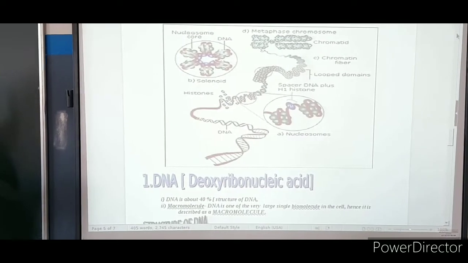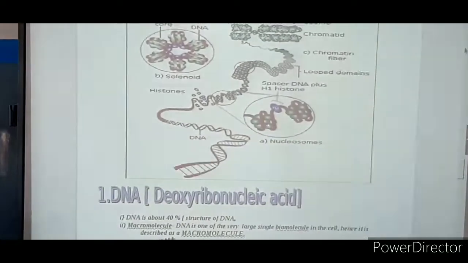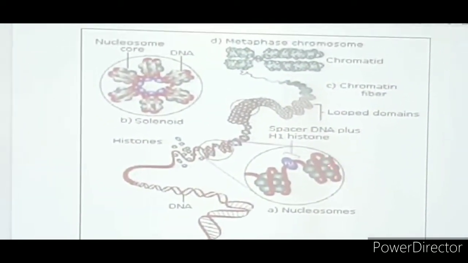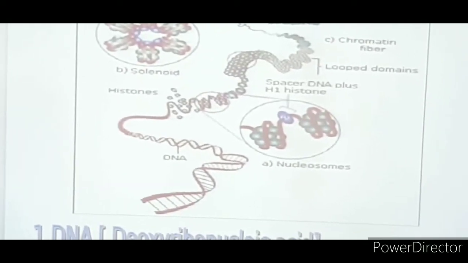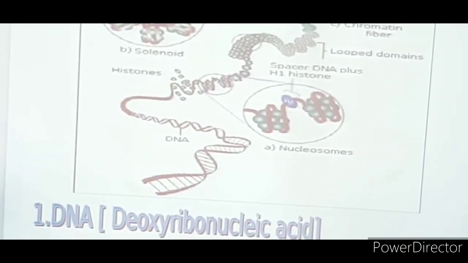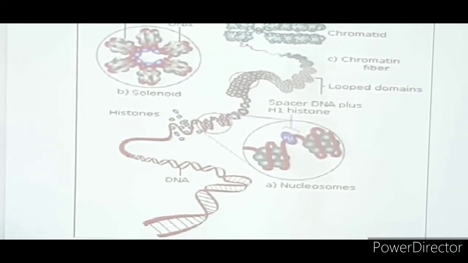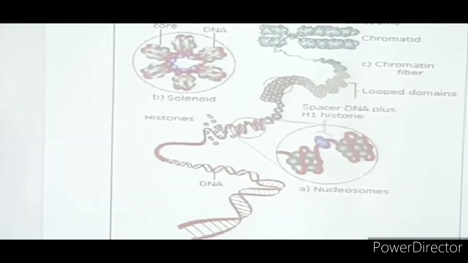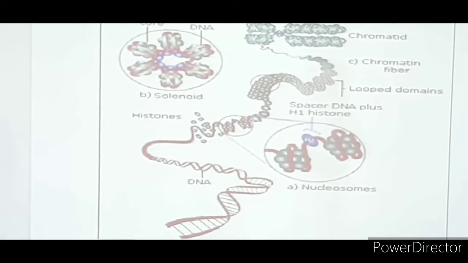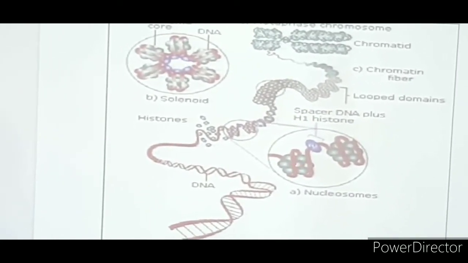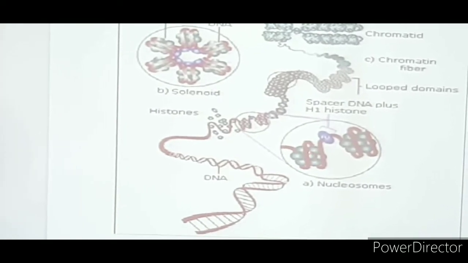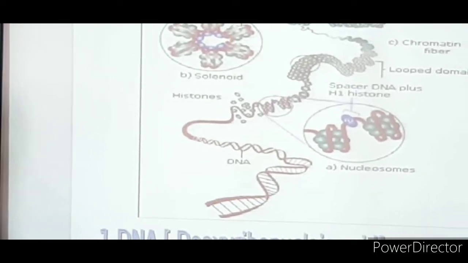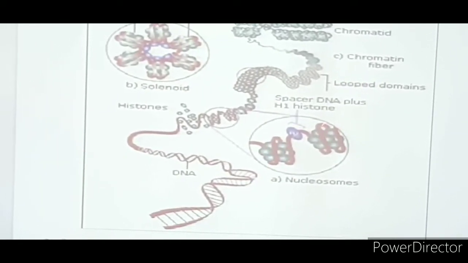So now look at here. When you see the DNA and histone here, this is another diagram of the chromatin fiber. This DNA and histone remain together because a force of attraction is built between them. As I told you, the DNA has a negative charge and your histones have a positive charge. Now, in this kind of complex structure, if you count the number of histones here: 1, 2, 3, 4, 5, 6, 7, 8. All 8 histones, and on the surface of these 8 histones, the DNA winds around it.